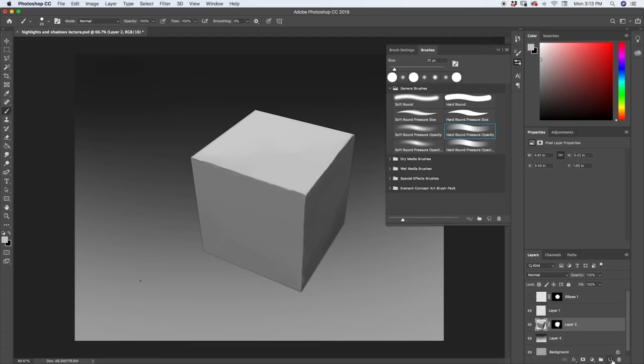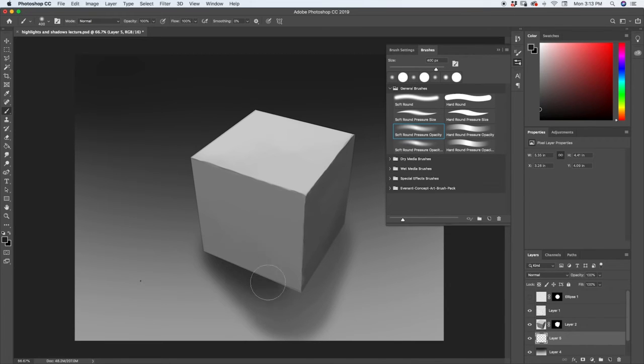Now what we need to do is just add a shadow layer. So I'm gonna take my shadow layer, make a new layer, drag it underneath there. And I'm going to come here, grab a nice dark color. And for this, I'm actually gonna go with a soft round brush here. And then go a little darker there.